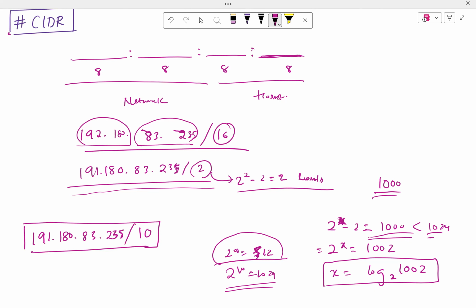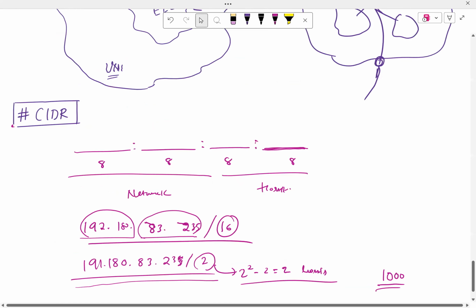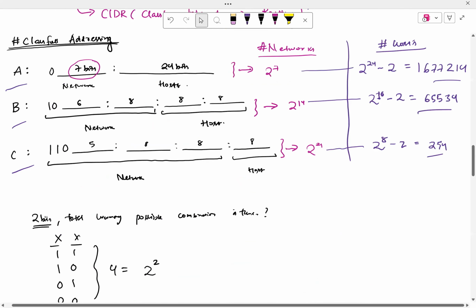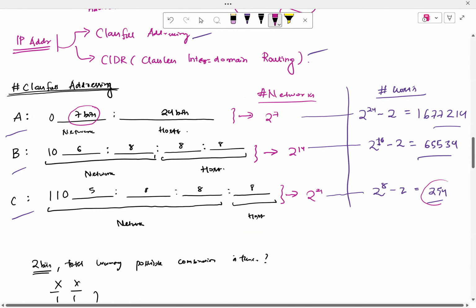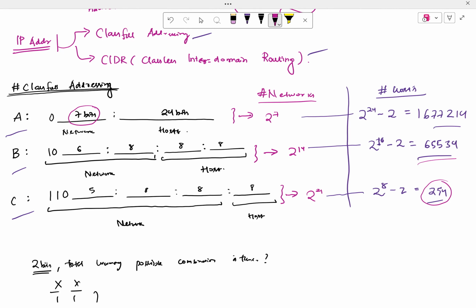Earlier, the internet governance, the people who provide the IP address for your computer or for your organization, used to have all these classes, and you had to choose which class your organization belongs to. If your organization has very few hosts, the number of hosts you can have here is 254. If your organization is very small and will have a maximum of 254 routers or computers, you can take a class C address. If your organization has many more computers, around 65,000, you can take this one. If it is more than a million, like 1.6 million, then you can take this.